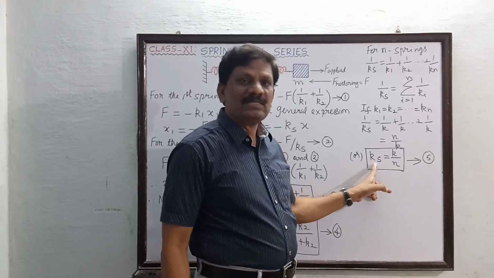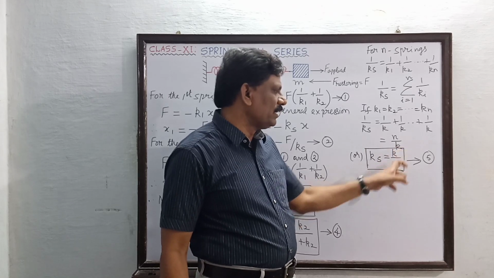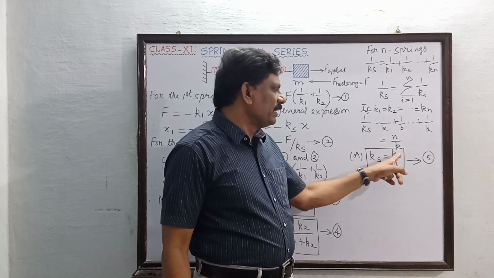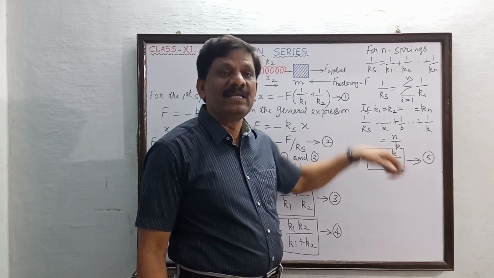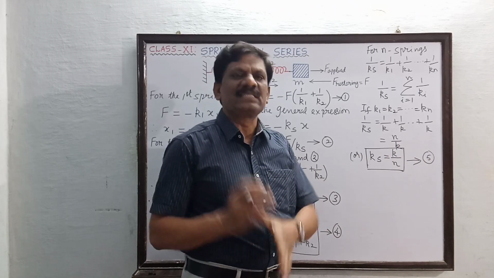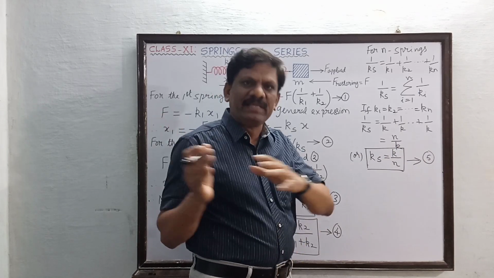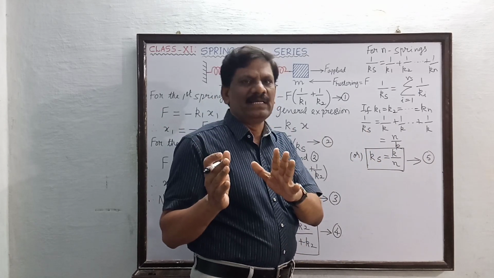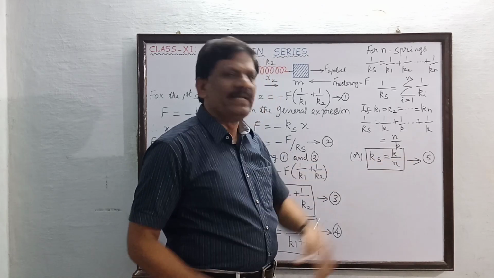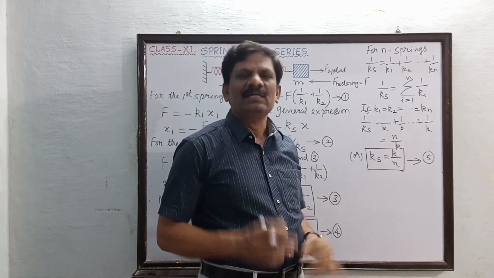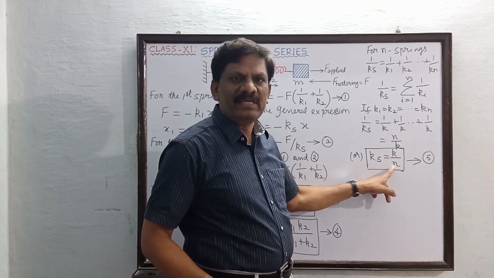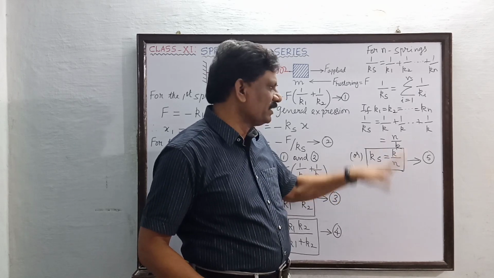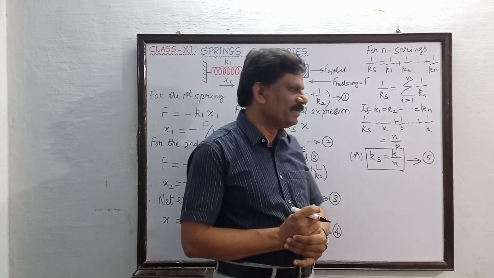Okay students, have you understood? K series is now equal to K by n, where K is the spring constant of only one spring. This is for n number of identical springs. So we must come to know that when n number of identical springs having the same spring constant are connected in series, then the effective spring constant is reduced by a factor n. This equation is very important for competitive exams.